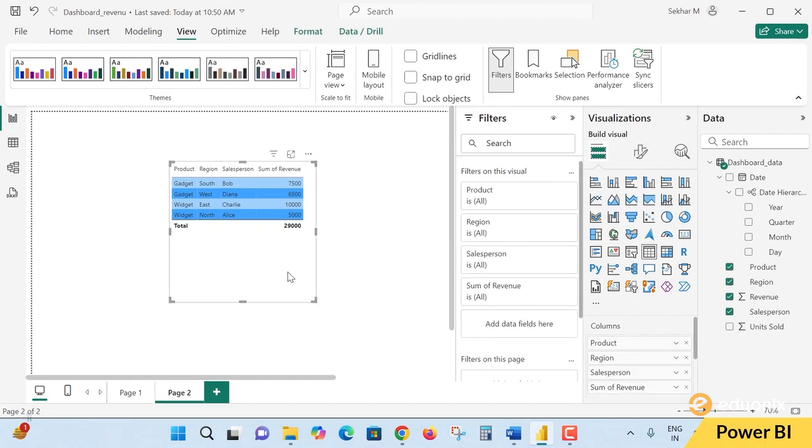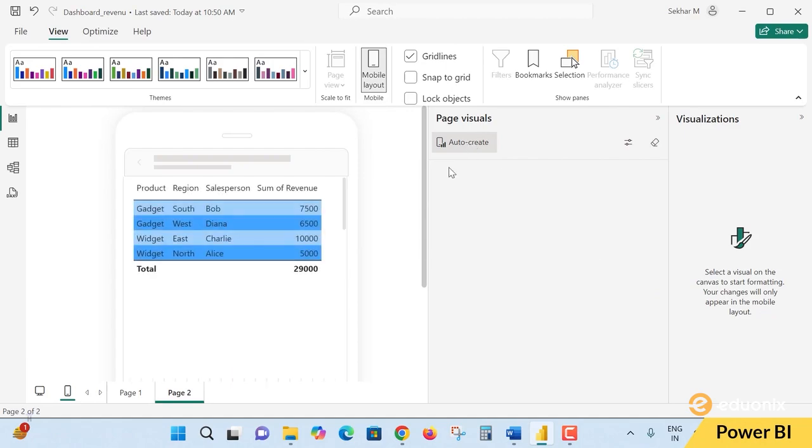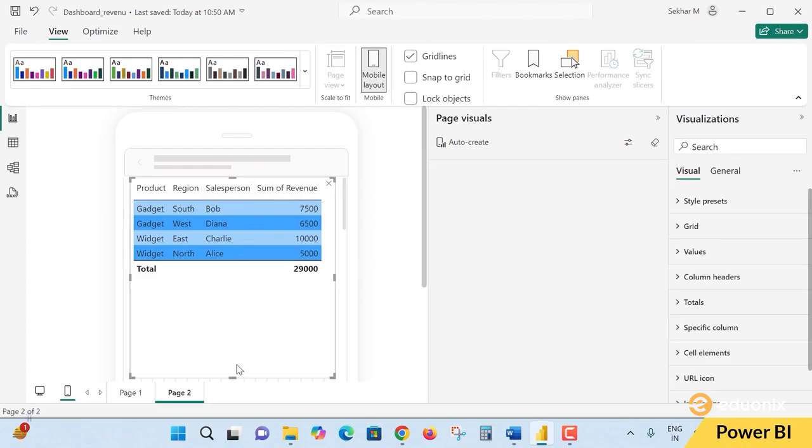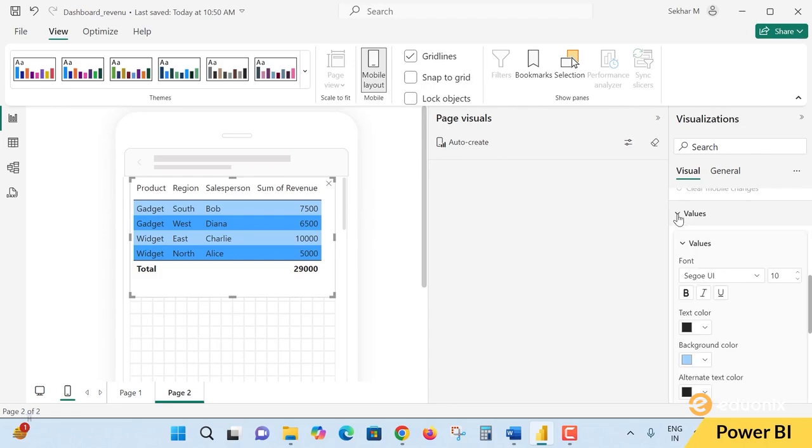Now to see the same report on my mobile device, I simply go to the mobile layout at the bottom. Auto create, done. The report with product, region, salesperson and revenue is created itself. If you want any changes, select the report and apply them, like flashy rows, grid, and values.